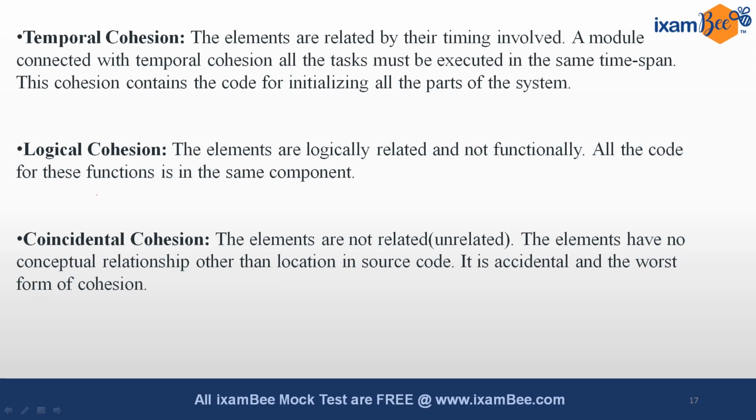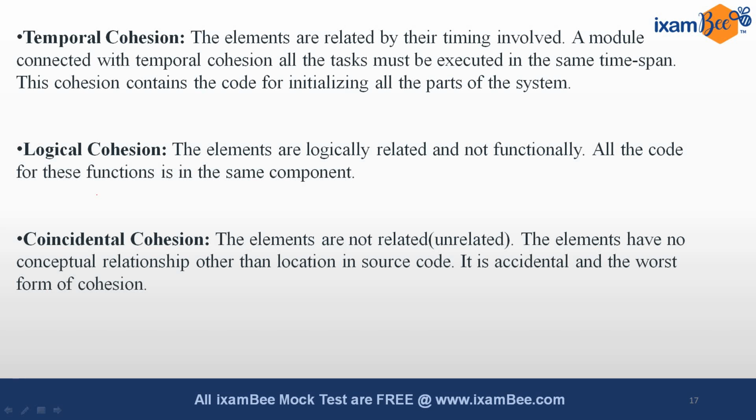After that, we have the temporal cohesion. In temporal cohesion, things get involved on a time basis. Temporal means timely related. So whenever there is a time span, the task must be executed within that time span. Here the code for initializing all parts of the system is present. Whenever we initiate a particular software, it will have some initialization code. For every module with temporal cohesion, all the tasks should be executed in that time span, and for doing that there will be a code area where all the modules are initialized as part of the system. So a timely basis is involved here.